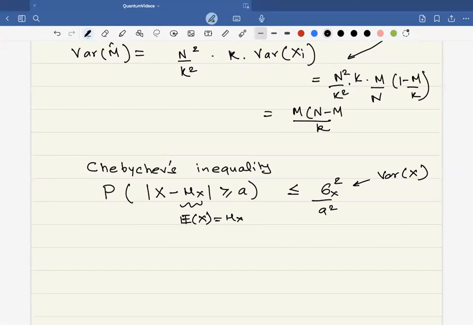So in our case, we'll take x equal to m hat. Mu x we know is equal to m, and a we'll take as the square root of m.